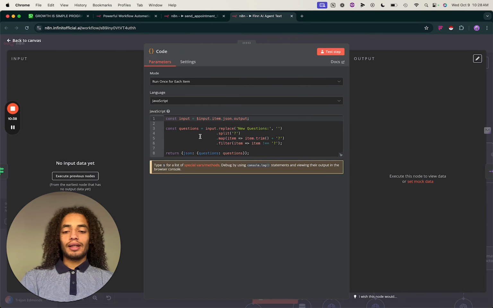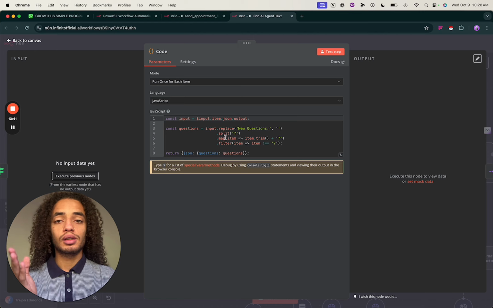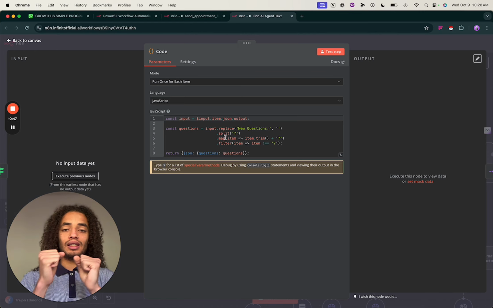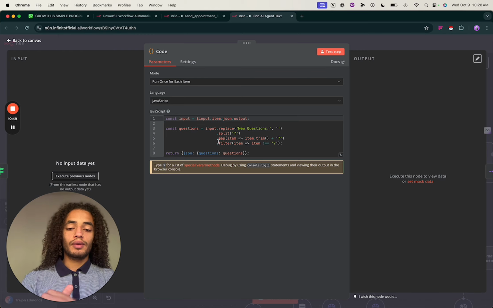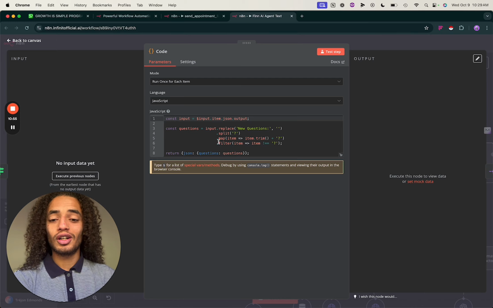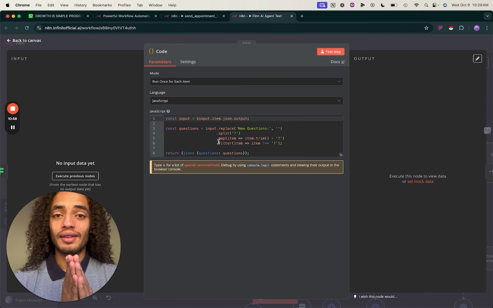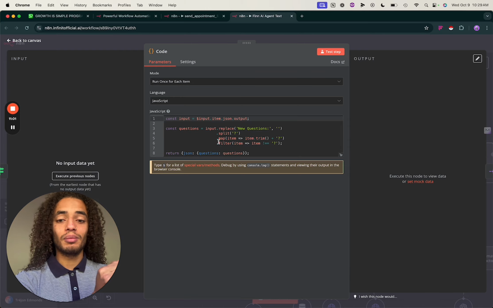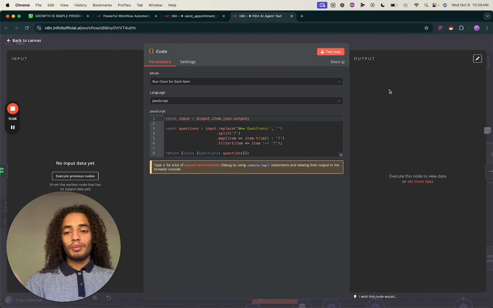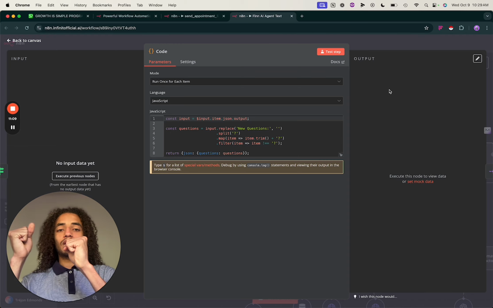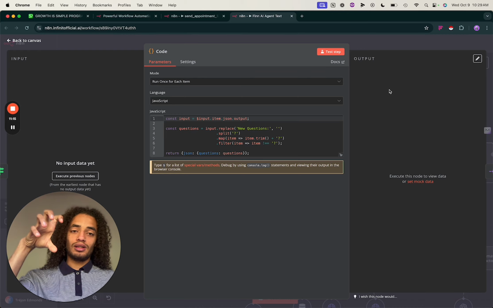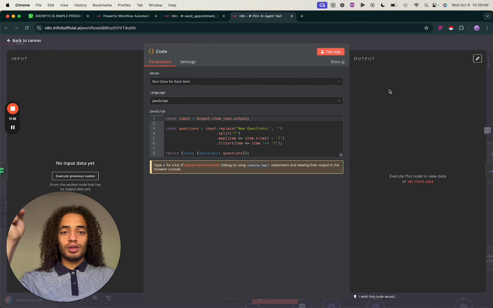So I have to reformat the data and separate it. If somebody asks like 3 questions, I want to separate each of those 3 questions so I can store them all inside of the database as individual items. The way I wrote this code is I literally just explained what I needed to do, gave it to Claude and said, hey, can you separate these responses for me and make them individual items? That's all. So if somebody asks 3 questions, 3 questions come into the code block. The code block separates the 3 questions into 3 different items. So now we had one text block that has 3 questions in it. They get separated to have 3 different outputs, 3 items that are coming out.